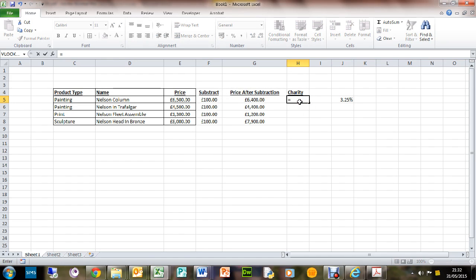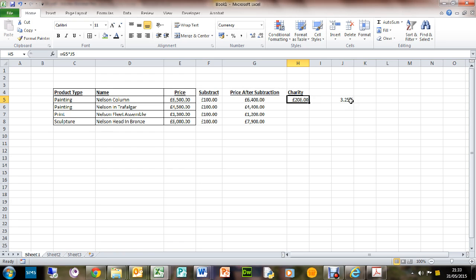So the donation is G5, multiplied by that. £6,400 at 3.25% comes out as £208. Now, first of all, does that make sense? Yeah, that sounds pretty good. 10% will be 640, 3% is roughly a third of that, so I'd say that's probably right.